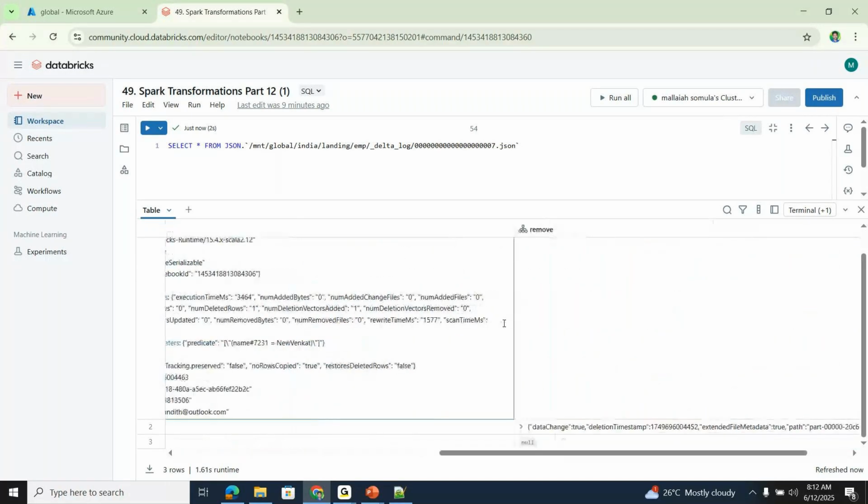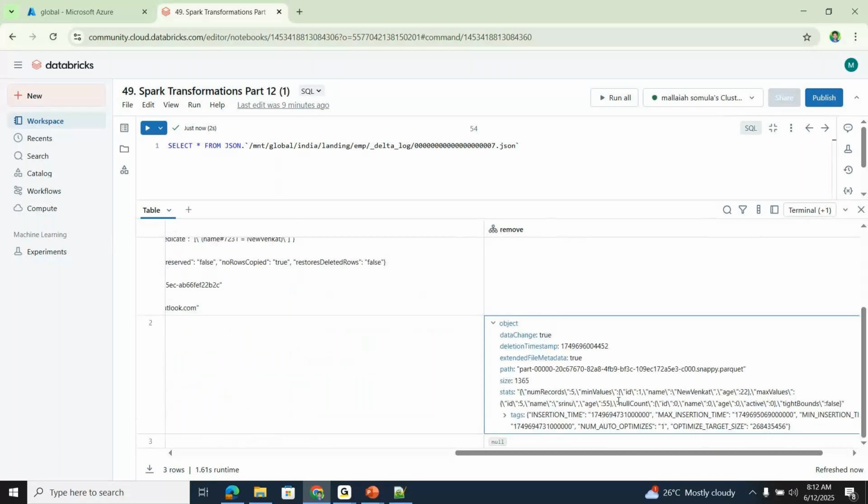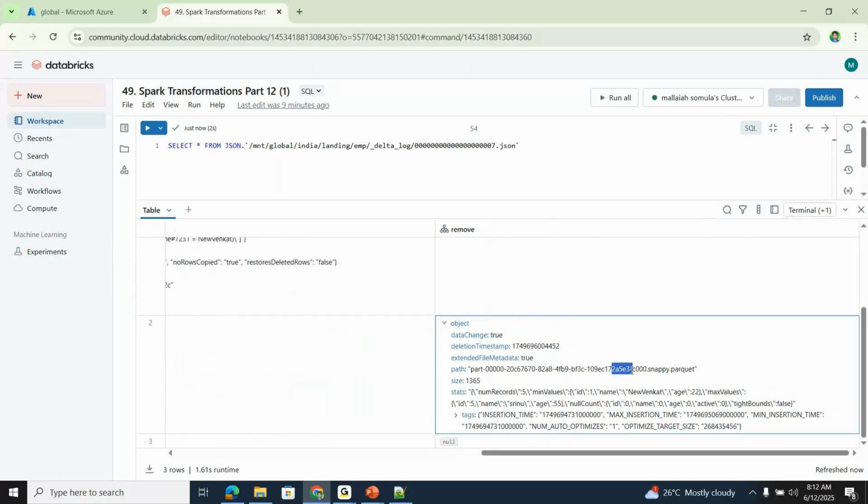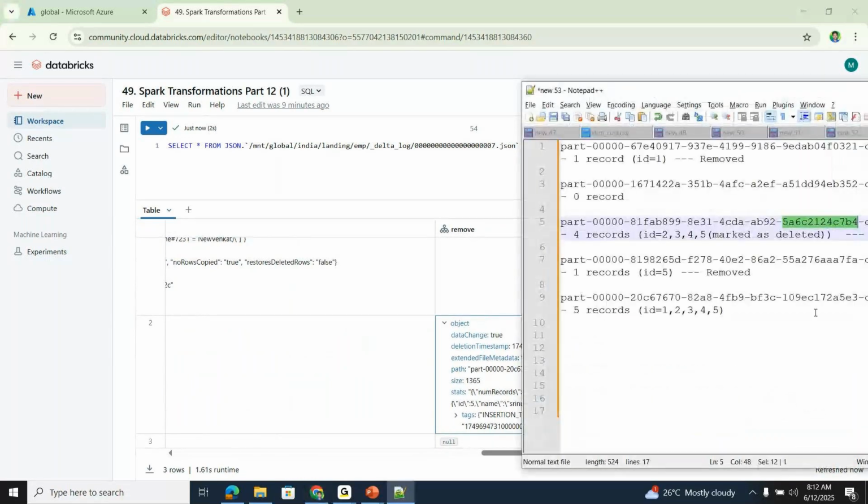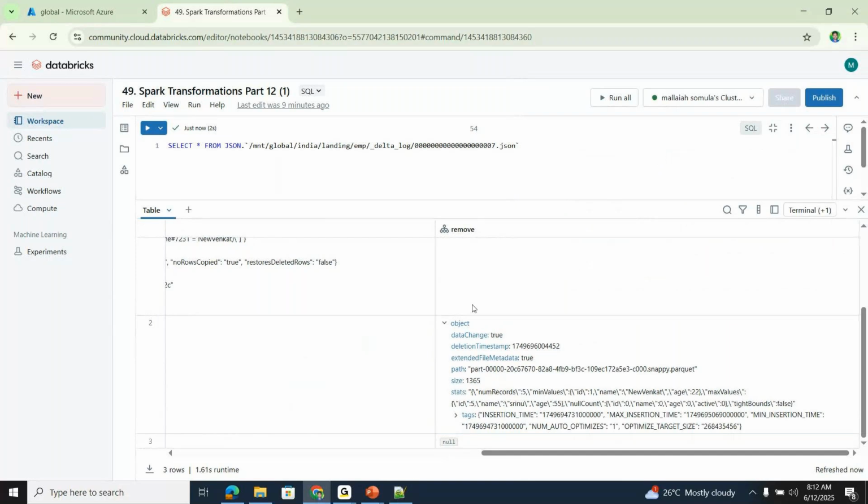Now if you see the same file A5E3, which is the last active file where we have 5 records. It says the removed file is this one. The number of records in this is 5, minimum value is ID 1, maximum value is ID 5.